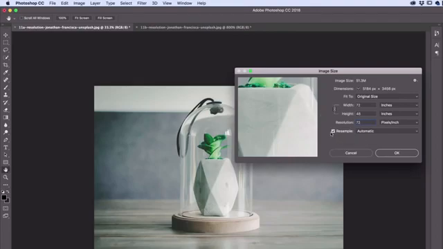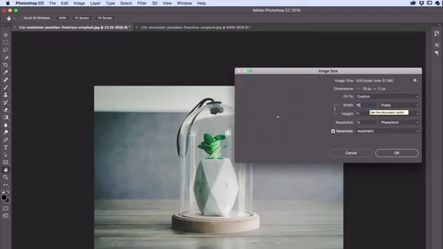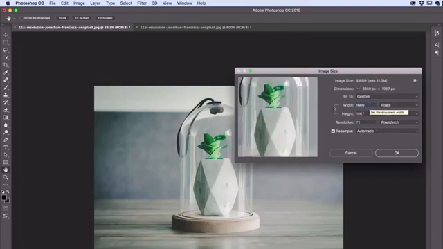Okay, so with resample on, I'm going to say it needs to be pixels. And it needs to be 1600. I can't remember what I said on the talking head version. Let's say it was 1600. I've kept the link locked there so that it changes the height and width. And now I know it's the perfect size. It's the 1600 across, the biggest they allow, and at the right resolution.